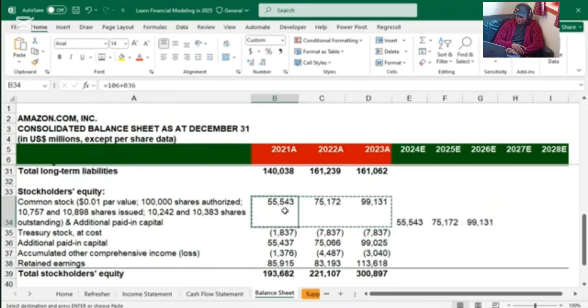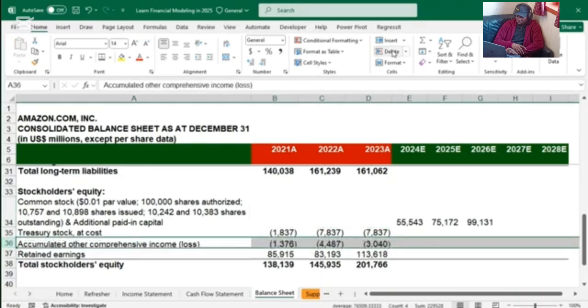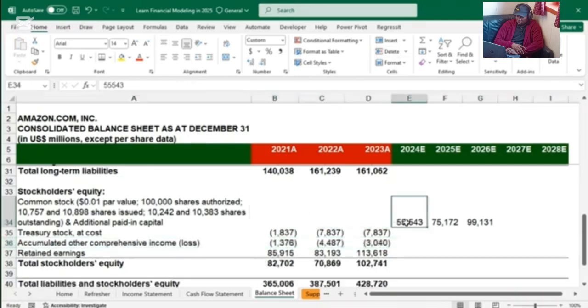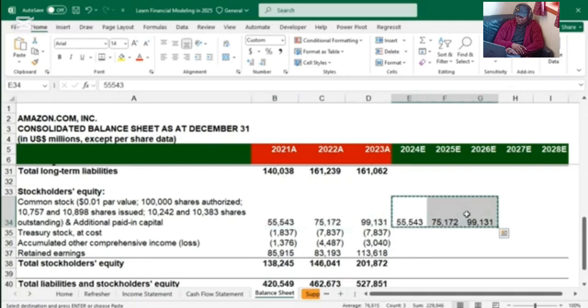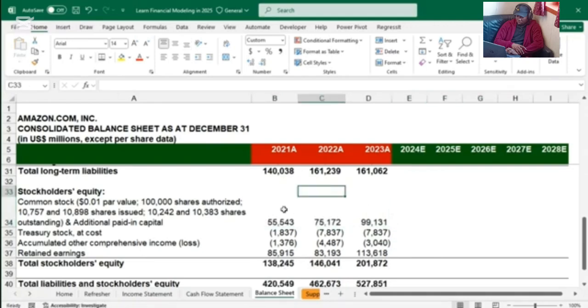And then I'm going to delete this, hit delete on the keyboard, and also delete this entire row here. Come here, copy this, and I can paste it here. All right, so that is what we have, and then I can delete this one here. Right. So that is what we have in there.